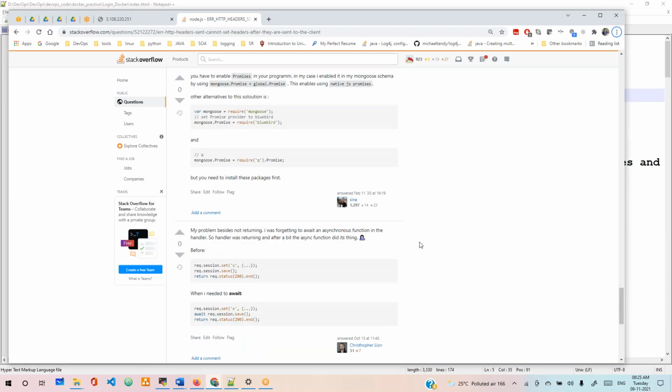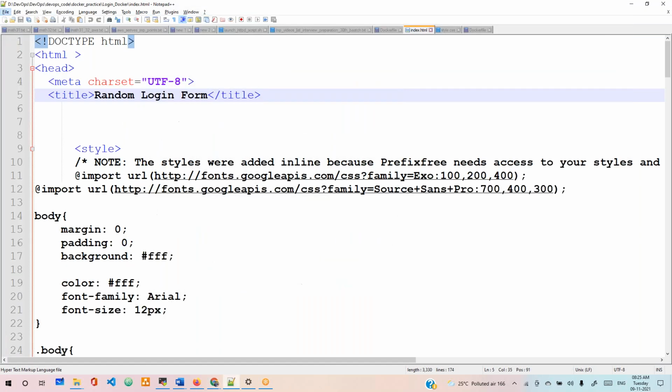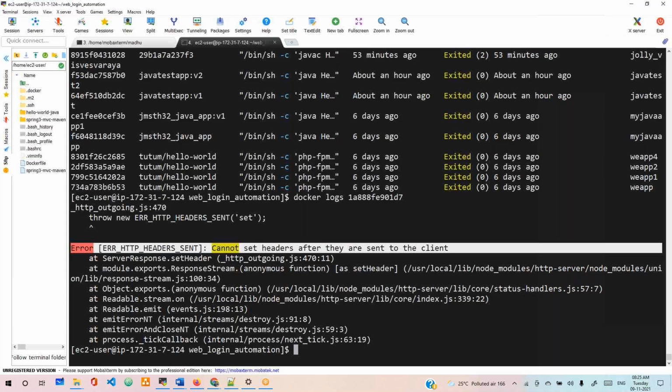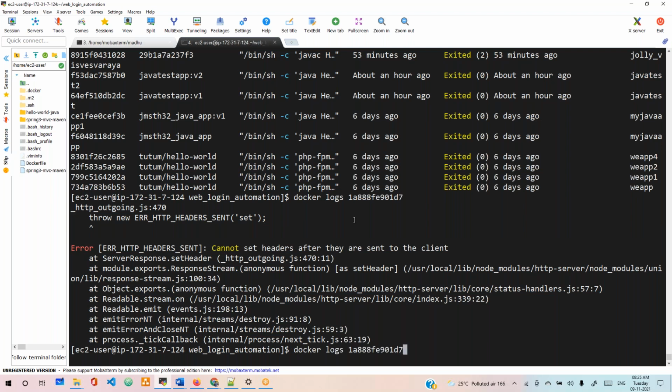It should work any time, but this time I don't know why. Maybe some OS versions have changed or something. What am I going to do? Let me do one thing.